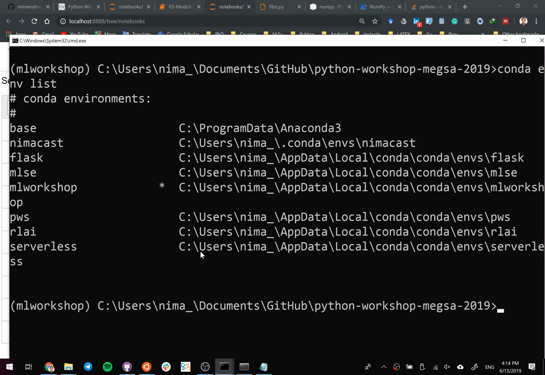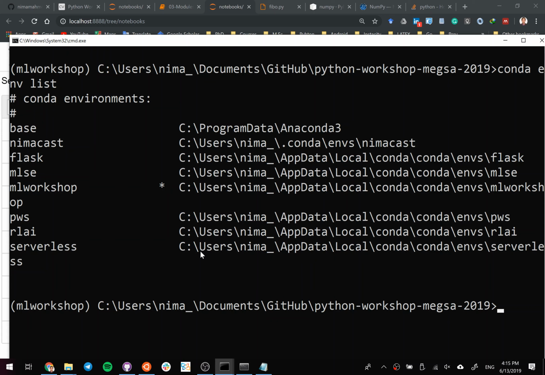Here you see I have quite a few environments for Python. For example, I use this one to code serverless computing applications. I use this one for reinforcement learning and artificial intelligence. I use another one for machine learning. I have different packages installed in those, and different versions of Python in those.